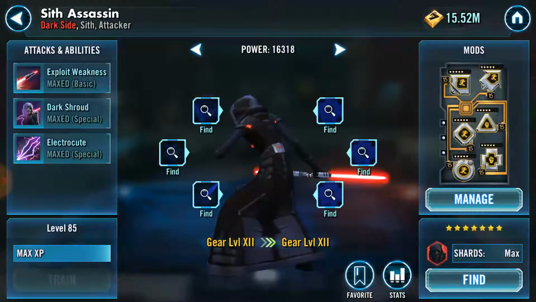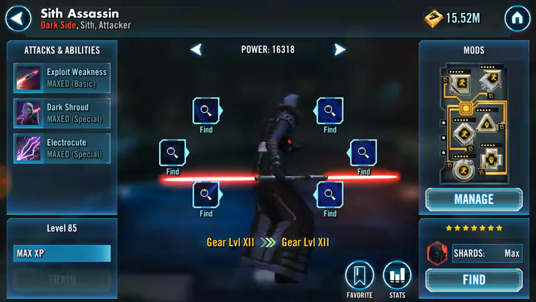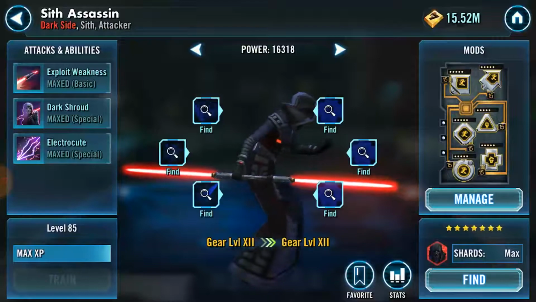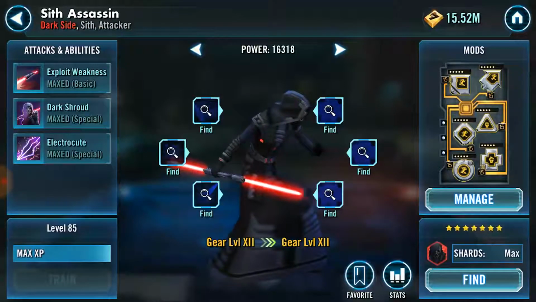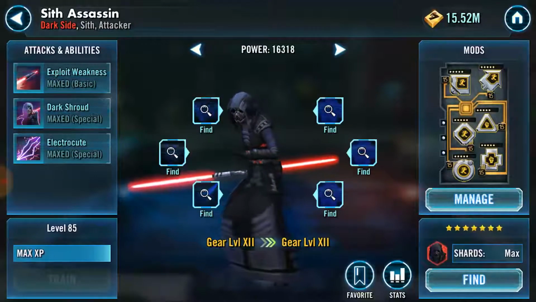Electrocute once again will take opponents out with full health. When it's not taking them out with full health, it will stun them. It will also shock them. That is a major thing. It keeps them from healing.